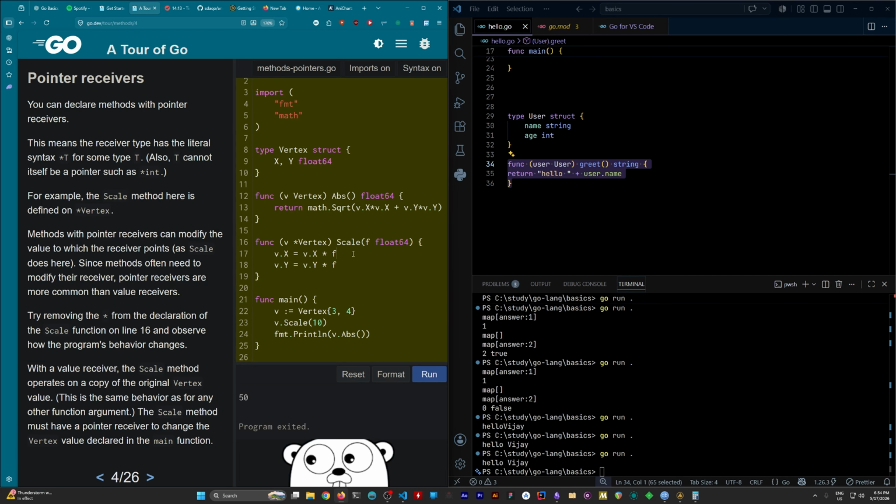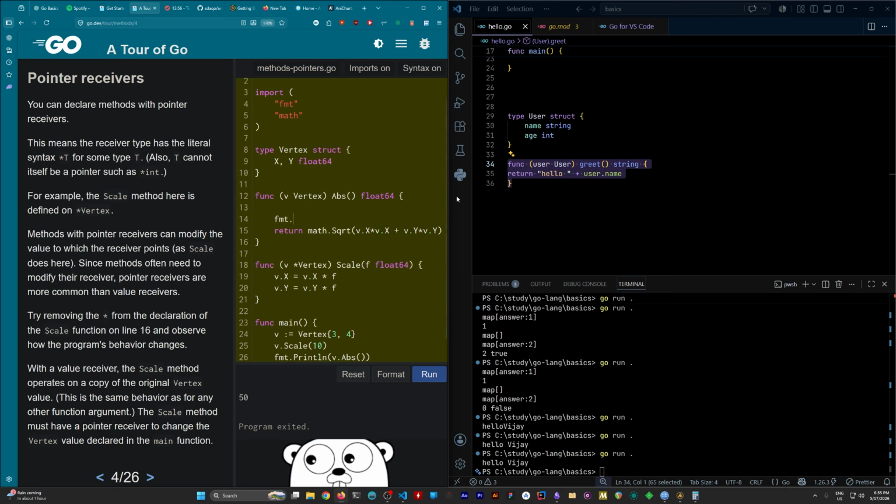Okay. And then Vertex scale by 10. Wait a minute, like this. What the hell? Can I just print the value? Println. Do me a favor, print it.